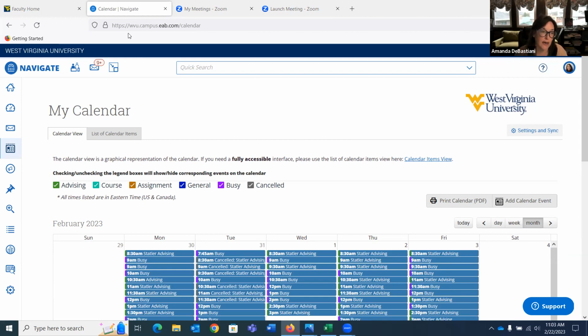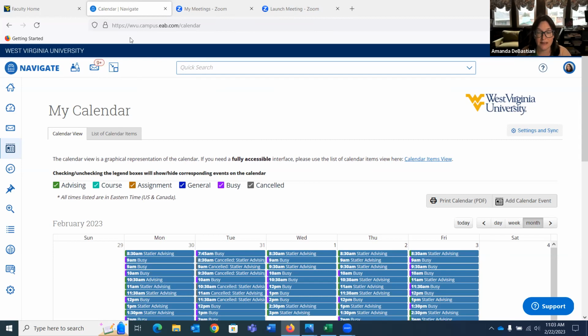But then what you would have to do is go into your calendar and block off the days where you say you're available, but you're not actually available. And the best way to do that is to schedule a general event in that individual date. So it's really not intuitive at all. And it's a very rare occurrence. So if that's something that we need to do even one-on-one, we can do that.